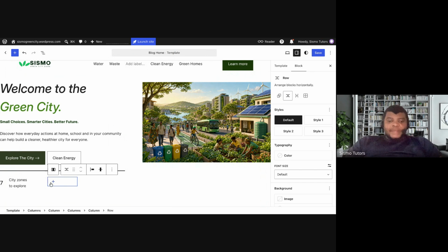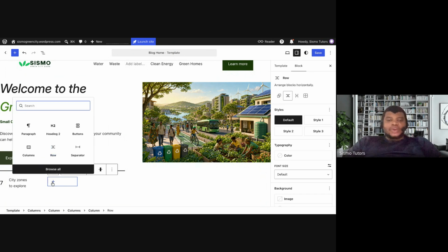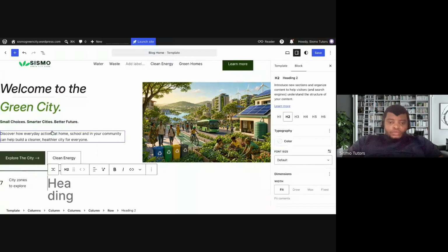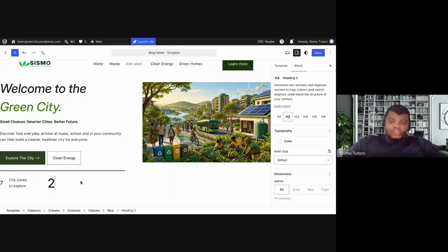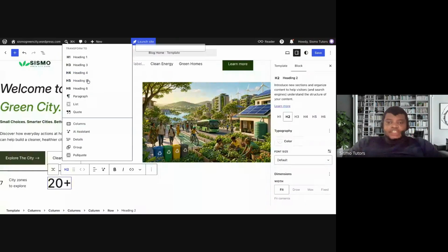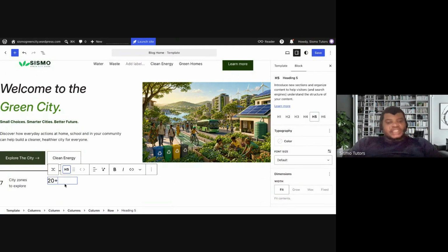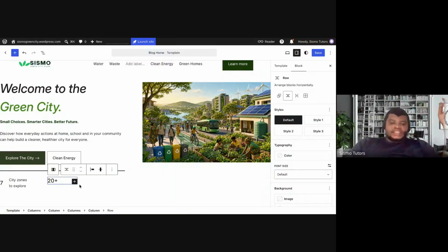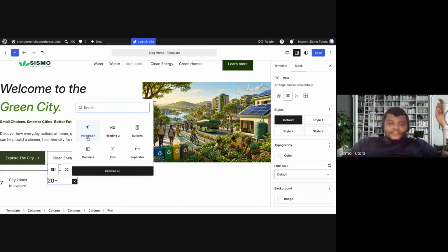Click on row, and in the first part of the row, you go ahead and add your heading. In our case, 20 plus, and we drop it down to H5, which is second to the least heading size. And then on this other section, we are going to add a paragraph.